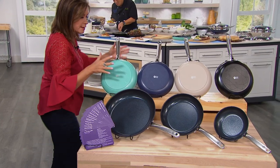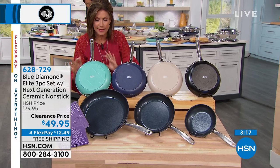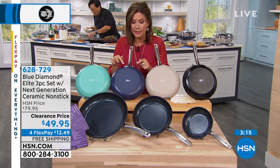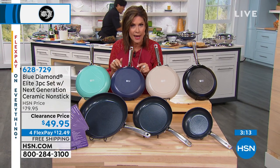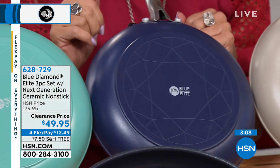Let me see if I can get that to prop up there. But I wanted to show you the colors again. We have it in the turquoise. You can see it's almost a little bit of a matte finish. Really adds this elegant look to it. And don't forget that the Technolon is also on the outside. So you know how some things spill over on it? You don't even have to worry about cleaning the outside either.